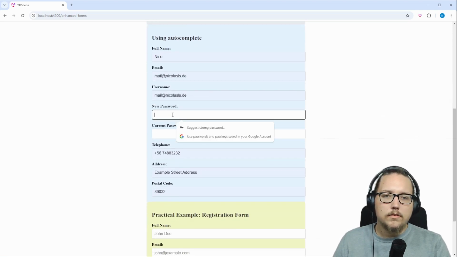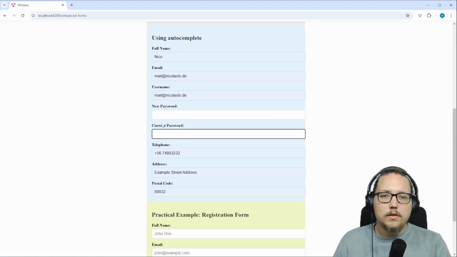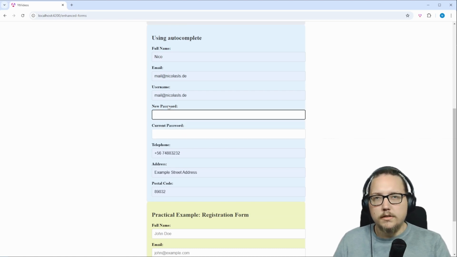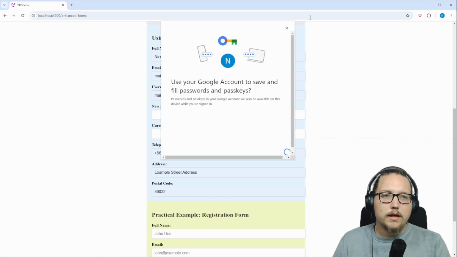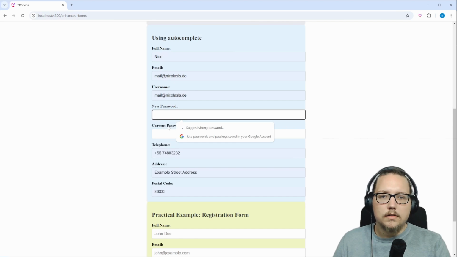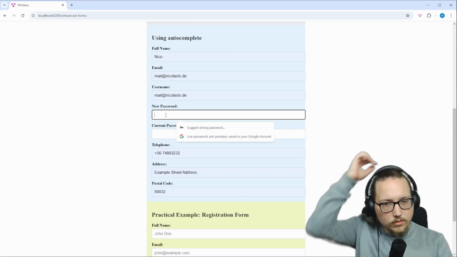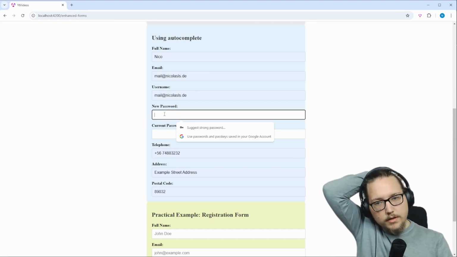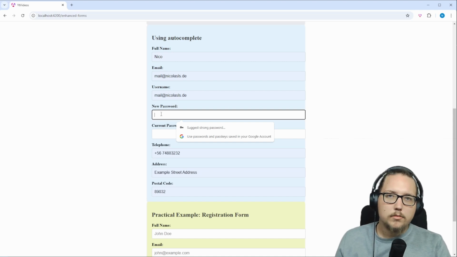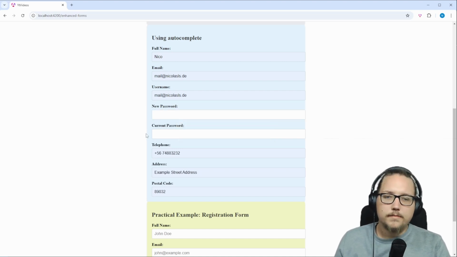Also, if you click on the password, by default Chrome suggests some information to define or create a new password and so on. It's relatively cool to use this autocomplete, because then the browser can support the user as best as it can.